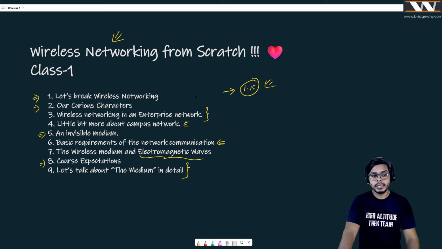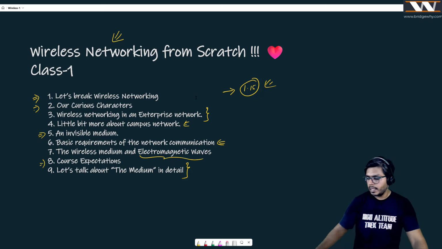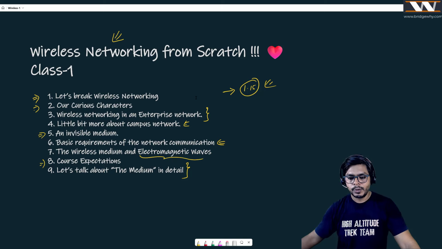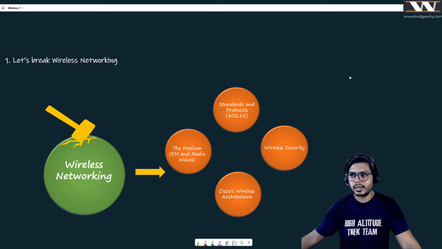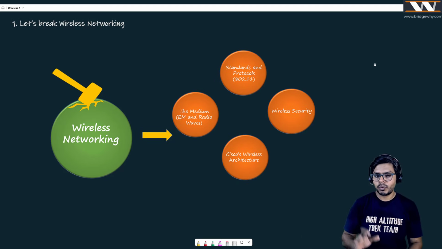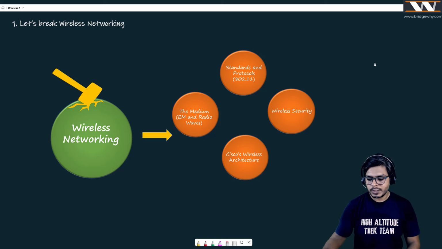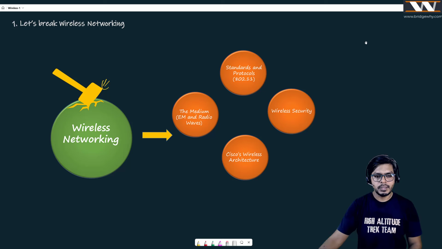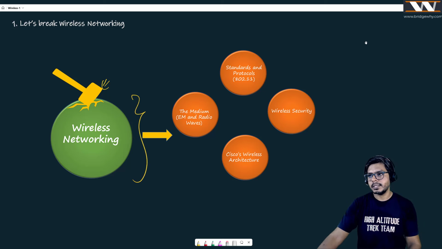These are going to be very easy for you to understand, where exactly wireless networking will be fitting in the complete enterprise network environment. Having said that, let's talk about the first board, where I would like to showcase how I have broken down the problem of understanding wireless networking into four different pieces. So when I put this hammer on top of this wireless networking problem, believe me, it gave me just four pieces. We need to understand four different pieces.